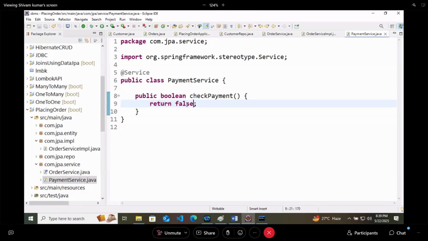False. Payment is false. And at this time, do you need to store the value? The answer is no. We don't need to store the values of the customer. If the customer is not making the payment, inside the if condition we can save the customer, because after payment we can save the customer.